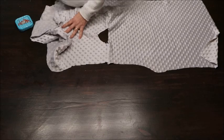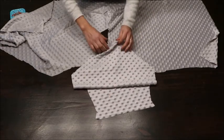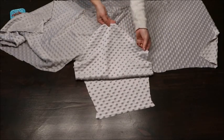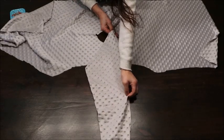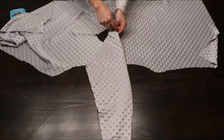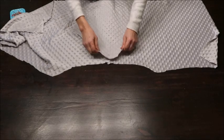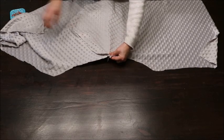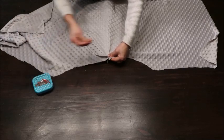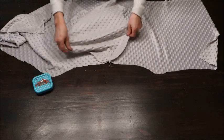Then you take your sleeve and you mark where the middle of the head of your sleeve is. So I place the pin here, and you do that just by folding your sleeve nicely doubled with the sleeve seams matching, and then you put a pin here in the middle where the fold is. Then you have the middle of your sleeve, and that pin you match up with your shoulder seam that you have just sewn.